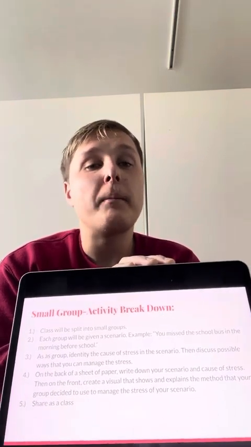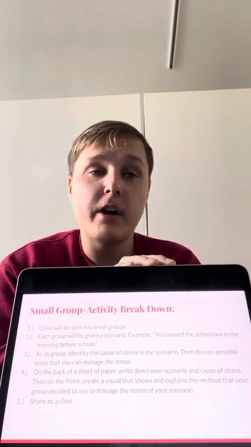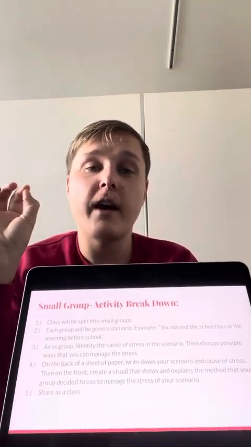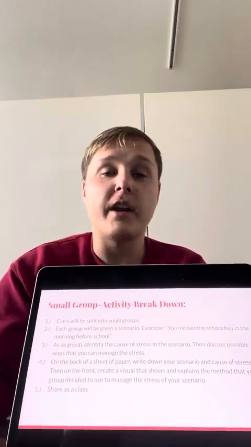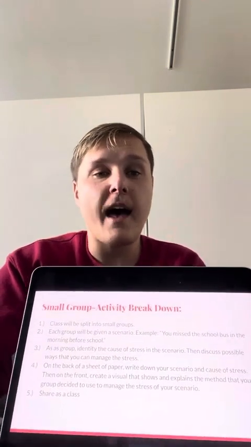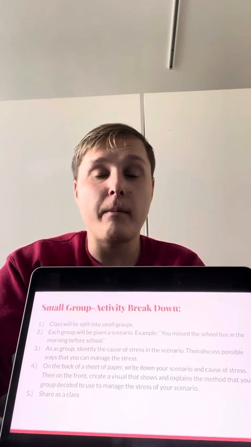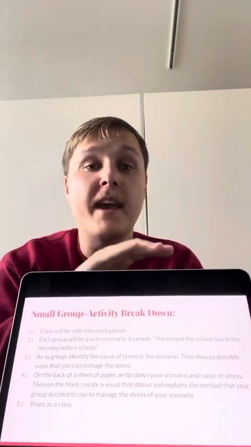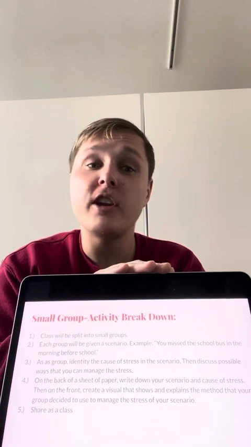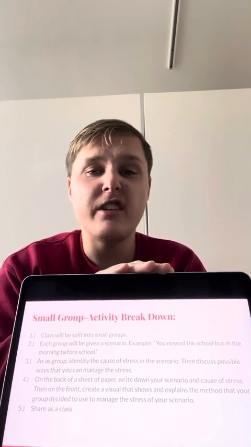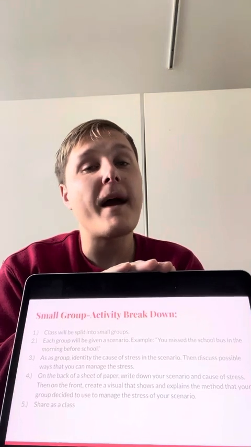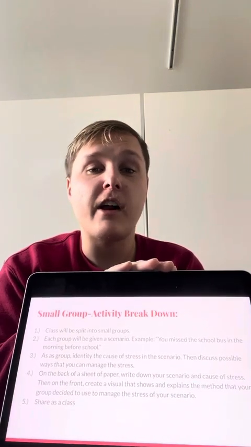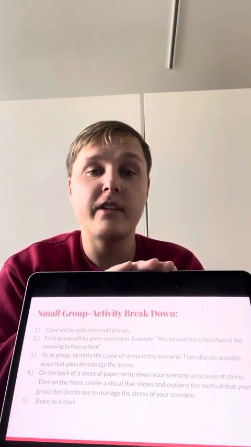And then I'm going to hand out a piece of paper, and on the back of the paper, you're going to write down your scenario and the cause of stress from the scenario. And then on the front, you're going to create a visual that explains and shows the method that you chose to manage the stress. And you can use images, pictures, and words to put into your visual. And then finally, we'll meet back together as a class and share out what each group discussed in their visuals.